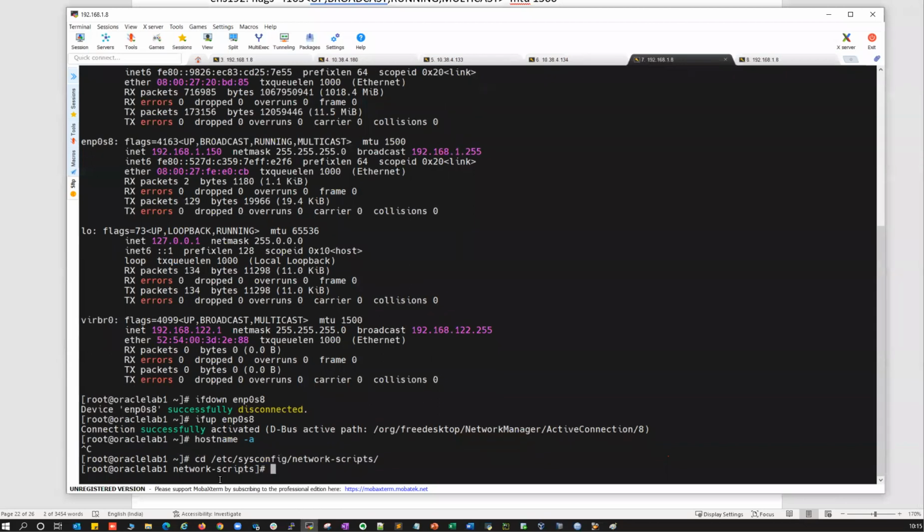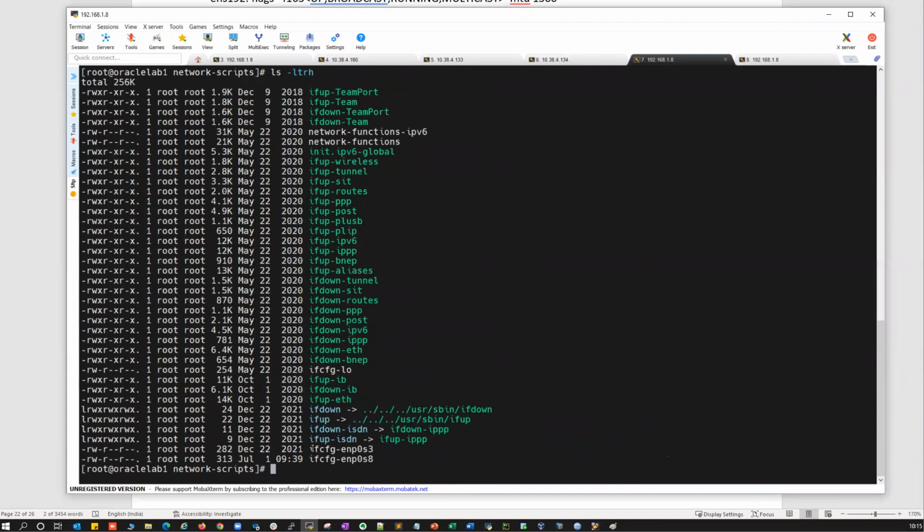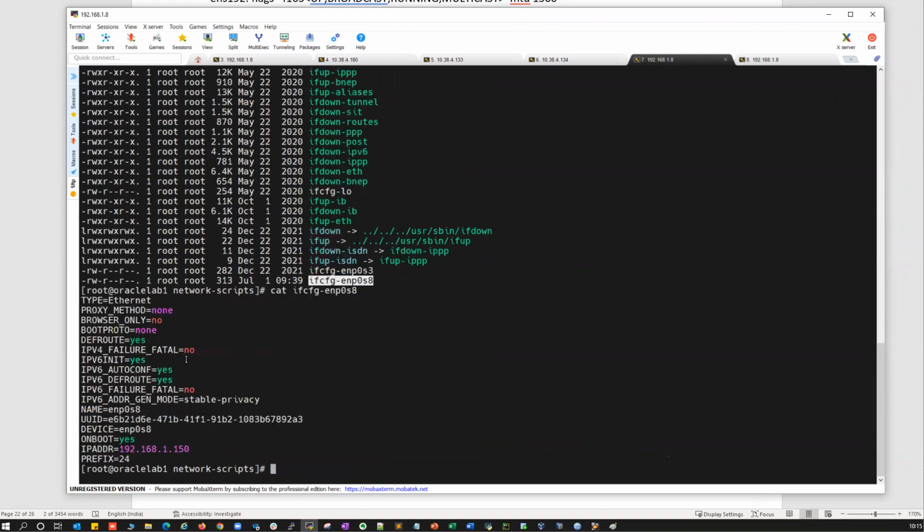If I go to /etc/sysconfig/network-scripts and do ls -ltr, I can see those 2 interfaces, ifcfg-ens3 and ens8. These are the 2 interfaces. And if I go with ens8, it's a static IP address. So where is that DHCP?